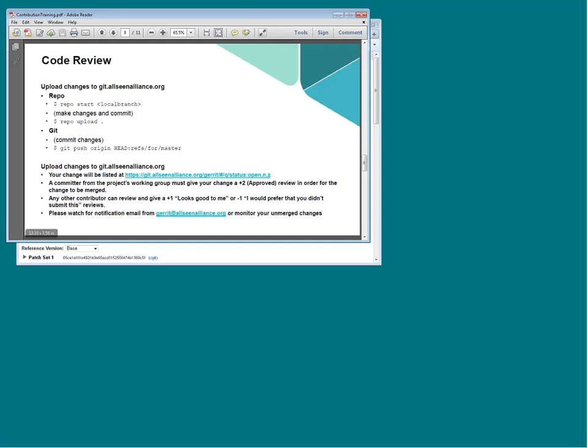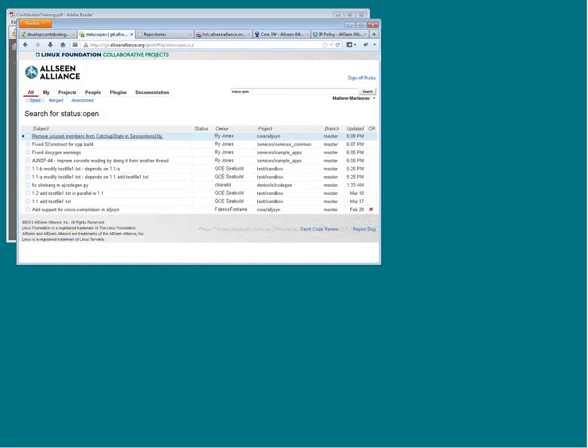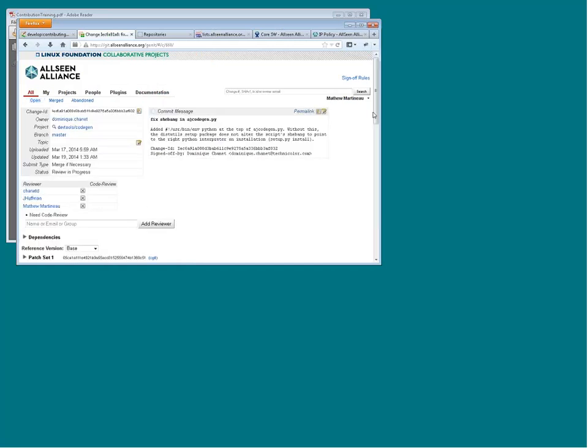So once you run that git push command, the change will appear in Gerrit on this open list. Right now you can see a whole group of changes that are available for review and waiting for one of the workgroup committers to review or say that they're okay to merge. From this list we can click on one.